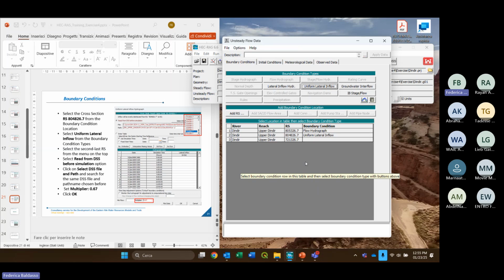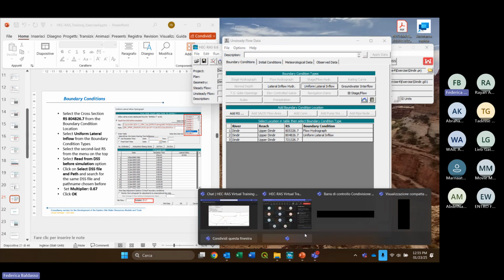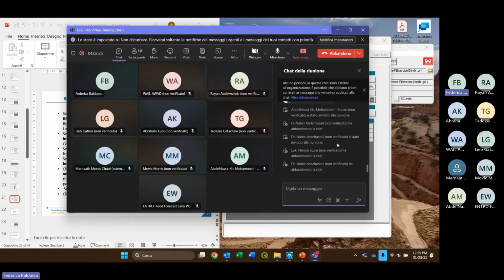Is everything okay? Did you manage to insert this internal boundary condition? Let me see if there is any feedback in the chat.